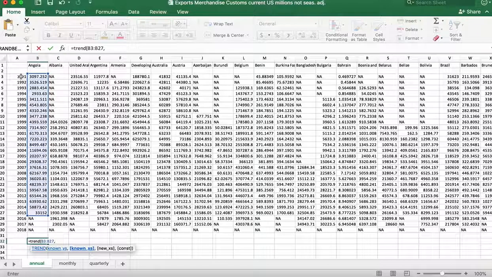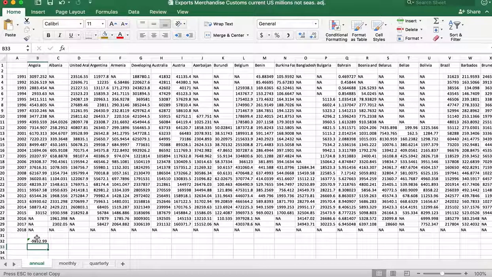We're saying it'll change based on the years. Then we choose the same set of years, which would be 1991 to 2015.